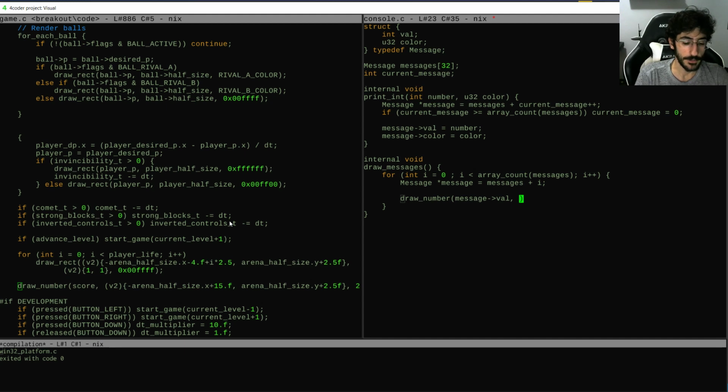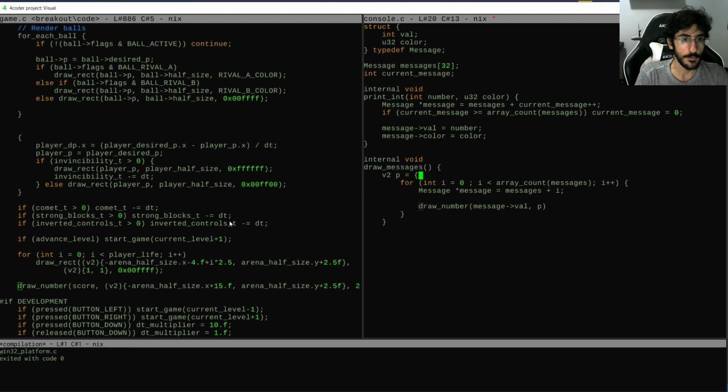No, the position is going to be, let's call it P. So P equals, let's say, minus arena half size X and minus arena half size Y. So we're going to do like a mul v2 for arena half size and minus 1.